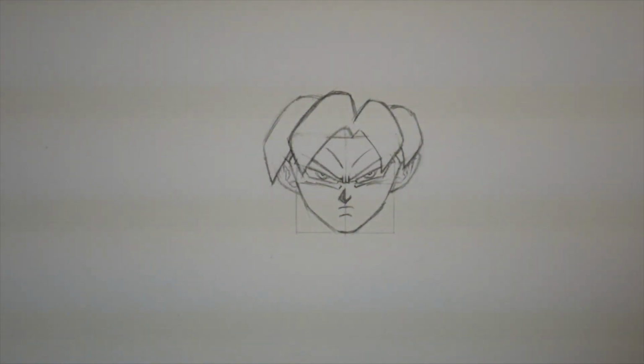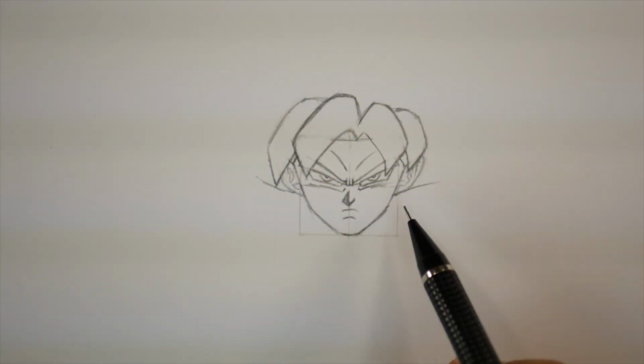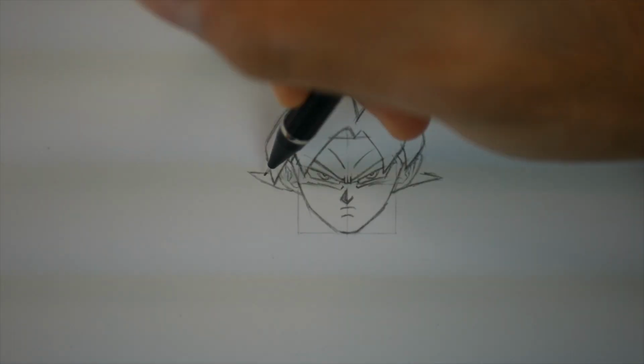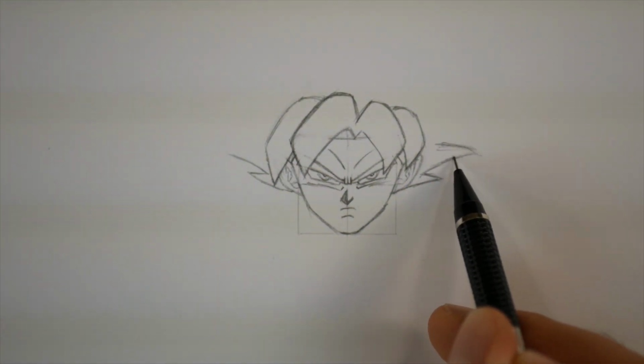Alright, so now we're going to start with the bottom spikes. They're pretty easy to work with. For this drawing, I made the left one go up and the right one go down, just to give Goku a little bit of a flowy hair look. And then just work your way up with the spikes from there.